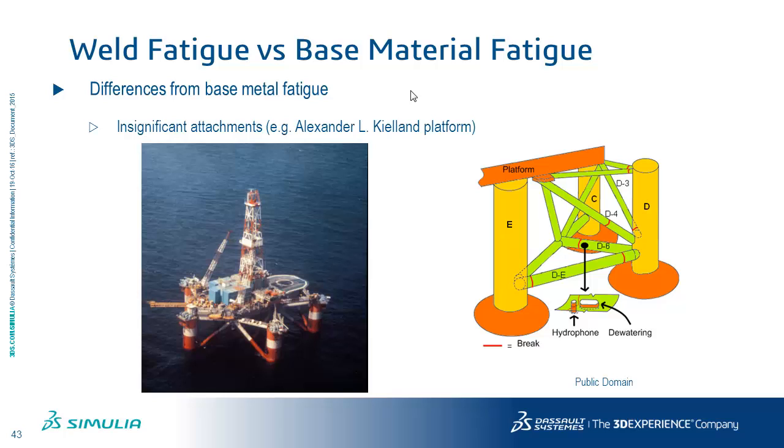This was a 6mm weld. 6mm in your money is 1/4 of an inch, less than 1/4 of an inch. From that, a crack started, propagated, broke one of the supporting struts, made all the structure unstable, resulted in breaking off one of the pylons and the platform capsizing. A 1/4 of an inch weld sunk a 300-foot platform.